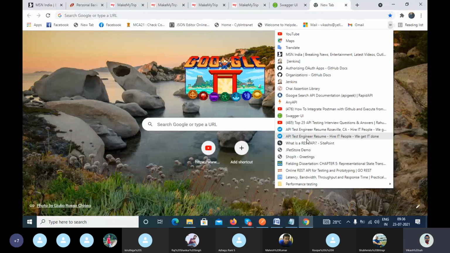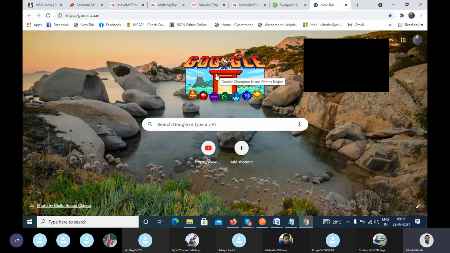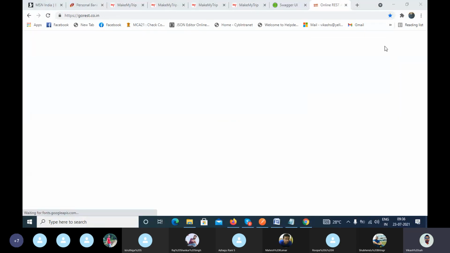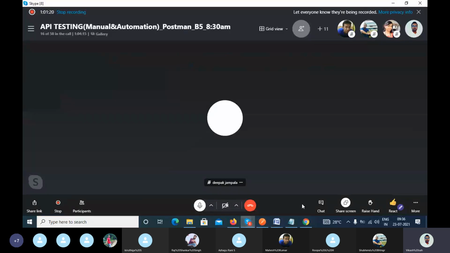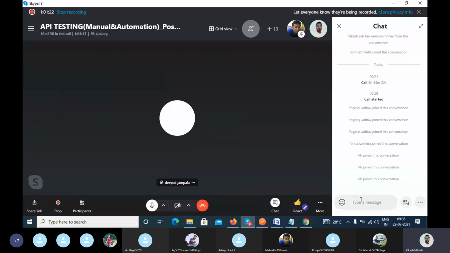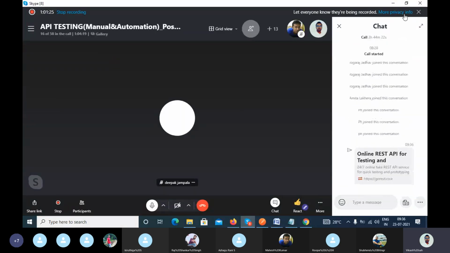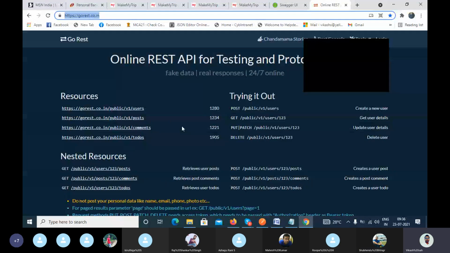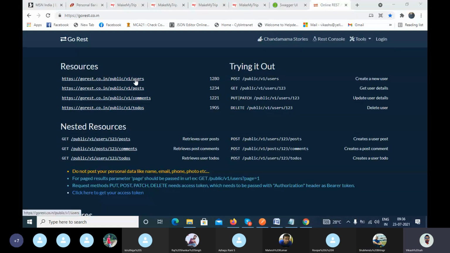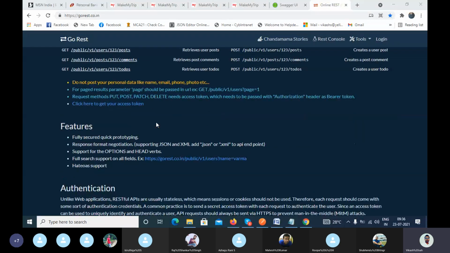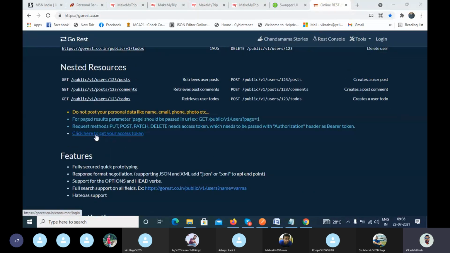So this is the online application. I will provide you this link here. You can take this link. You can see these all are the mapping, the resources: users, posts, comments, todos. And here you can see, click here to get the access token.